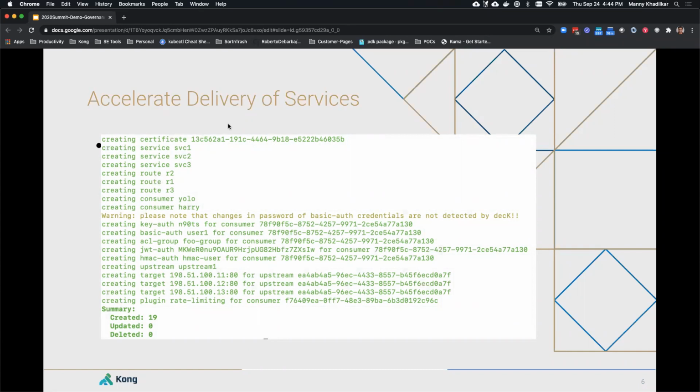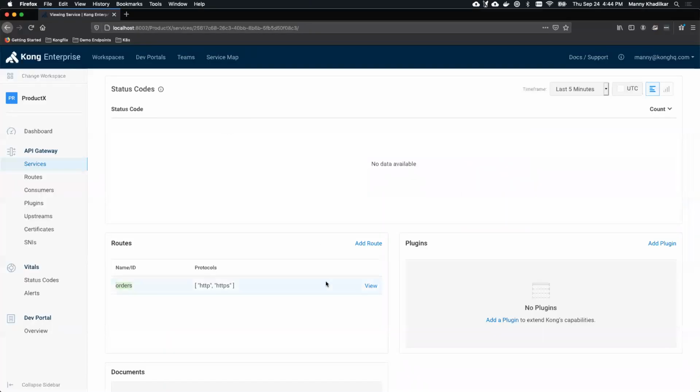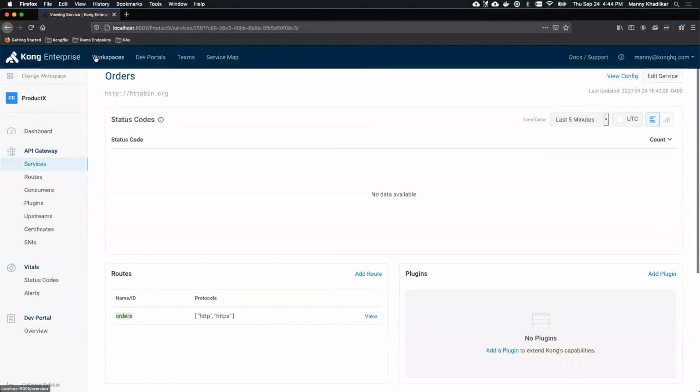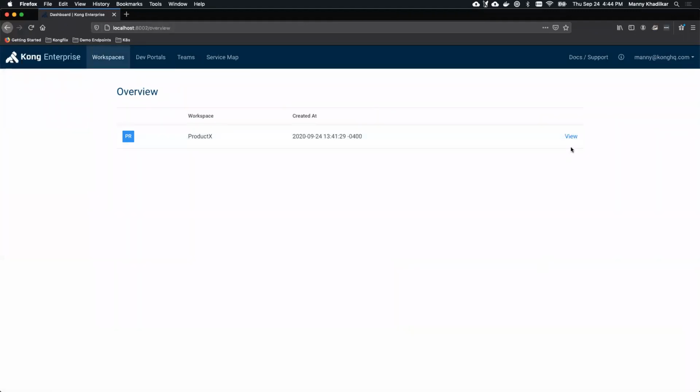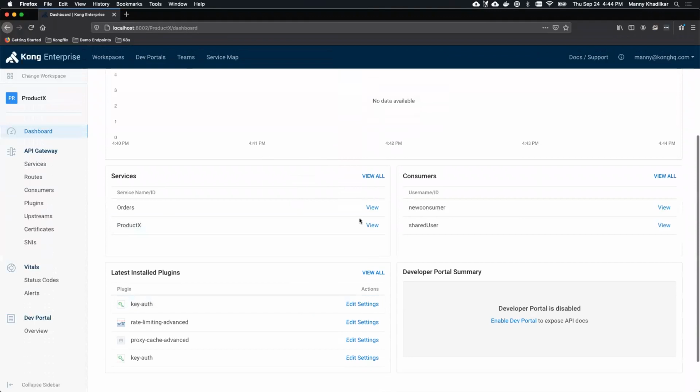First of all, you saw my workspace here, and you saw that in my workspace, I only have access to Product X, and I have services, consumers, and plugins created. Well, let's say I now want to deploy into this environment. I want to deliver that because it's already been tested and it's ready to move into QA.